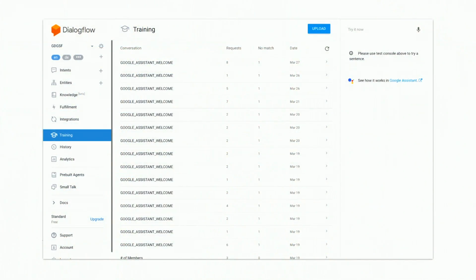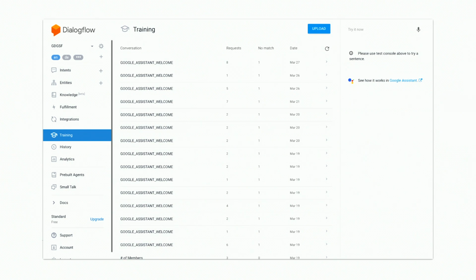So I'm going to talk about one particular thing, but want to highlight, in Dialogflow, there are 3 different components that I highly recommend for developers to use after your action's deployed to look into so you can make your action better. First thing is training. Next one is history. And then analytics. Each of these are fantastic, but today we're going to go over training and talk more about that.